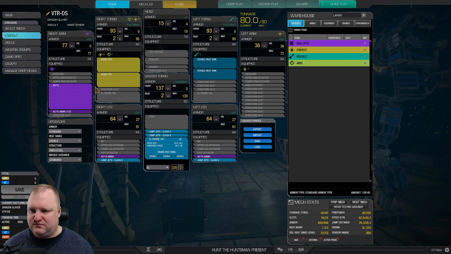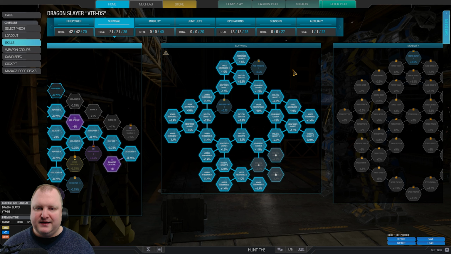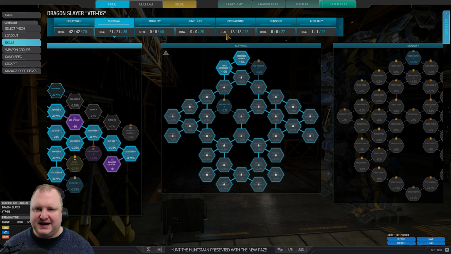Now, for the skill tree, we go into the firepower tree. We take a lot of the heat gen nodes. Of course, I'm using high explosive and Gauss charge here to save on some of the skill nodes, as well as LBX spread. Important here are magazine capacity 1 and 2, plus, of course, all the velocity nodes to make our projectiles fly faster. Full survival tree, except AMS overload 1 and 2, to make us as tanky as possible.